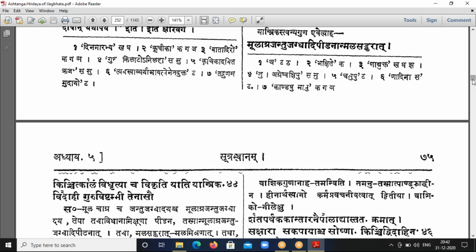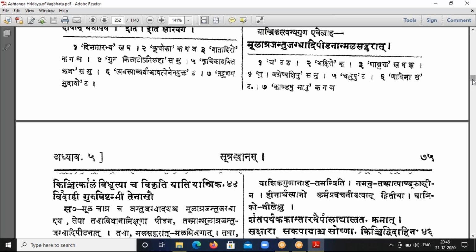Guru is already told as a guna of Ikshurasam, so it is repeated because this is Guru. Vidahi, Guru, Vishtambhi. It will be Vidahi as well as Vishtambhi. So whenever you prefer to have your piece of sugarcane, select the best part of the stem and also chew it to get the best juice out of it.